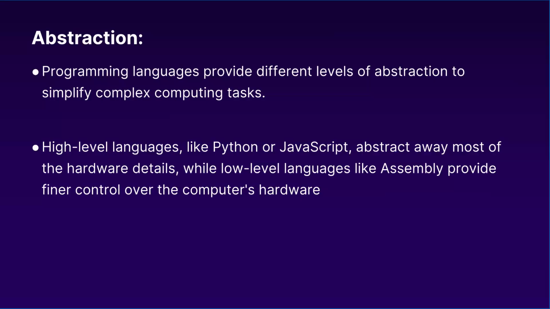Okay. So every programming language, all right, we have the high-level languages like Python, JavaScript. They abstract away most of the hardware details, just like I have already explained. If x is greater than 10, print s. There is more to that. When you go down to the hardware details, there is more. So with a high-level language like Python or JavaScript, they take this burden away from us.